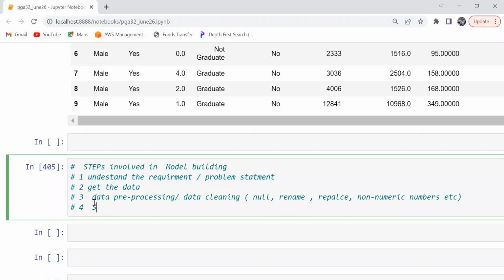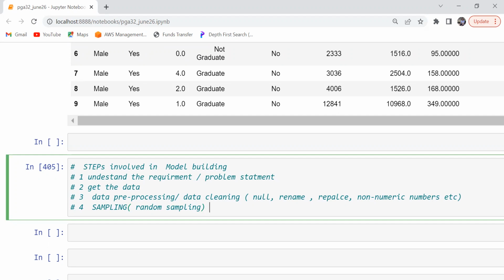The fourth step would be your sampling, and sampling has to be random sampling most of the time. Random sampling. So before I write step number 5 and step number 6, let's understand the concept of sampling. It's a very important concept, and it would be needed in almost all of your models. Does anyone feel we can skip it? The answer is don't skip it, don't ignore it. So random sampling.